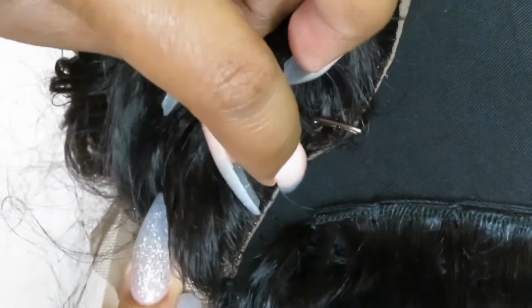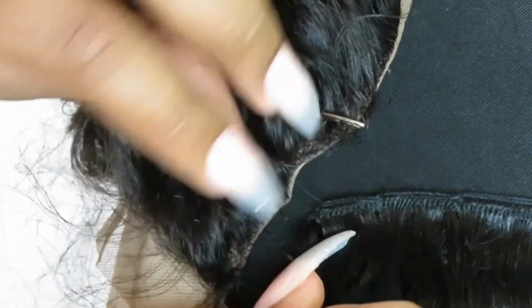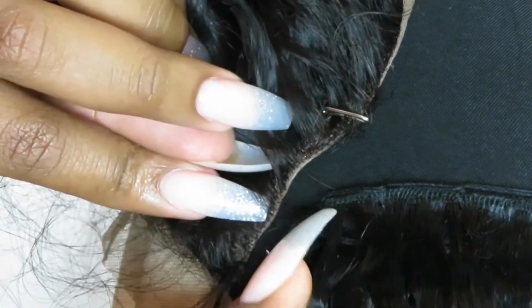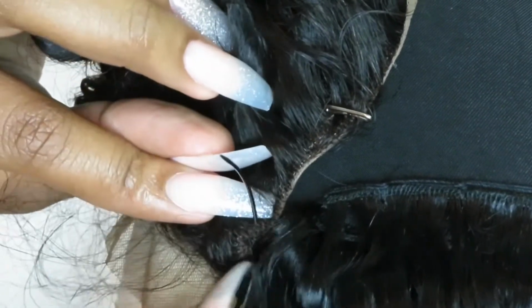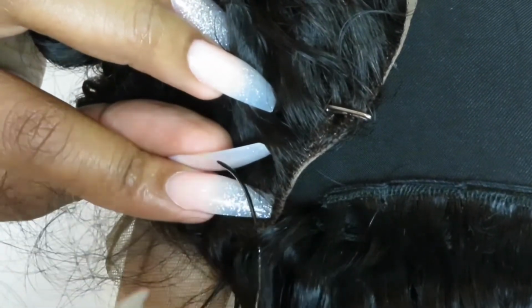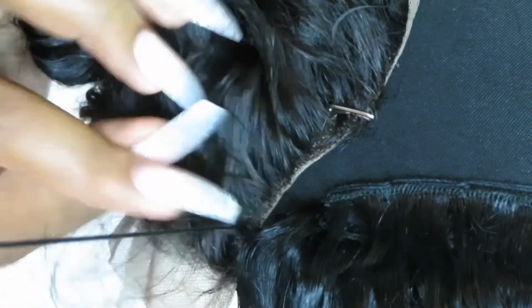So now that I have my lace closure in place and secured by the T-pins, I will just start stitching the lace closure all the way around until it is fully secured onto the wig. And as you can see, I'm starting off by knotting it to make sure that it's going to be secure and in place.